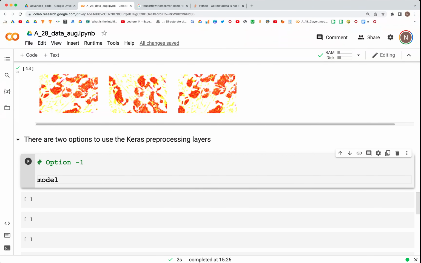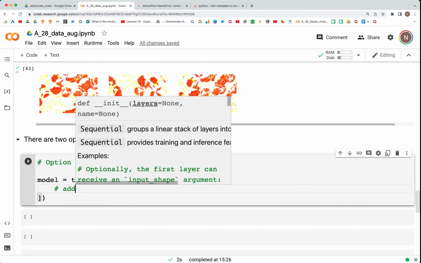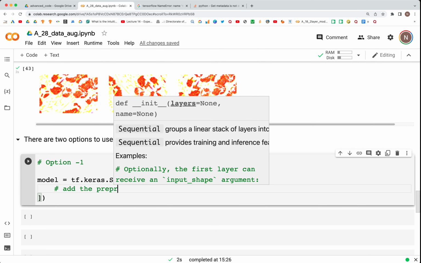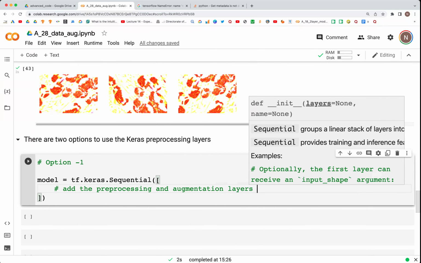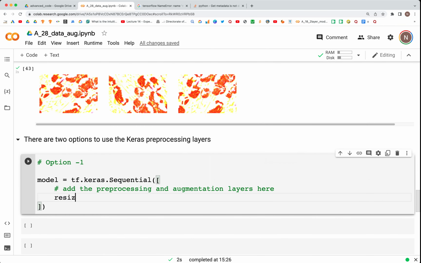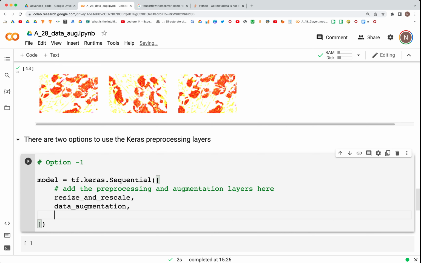So, model is equal to tf.keras.Sequential, open close parenthesis, open close square brackets, and here we can add the pre-processing and augmentation layers. We can say resize and rescale, that's the one, and the second one we had was data_augmentation.